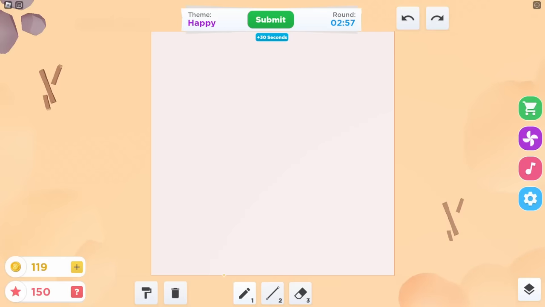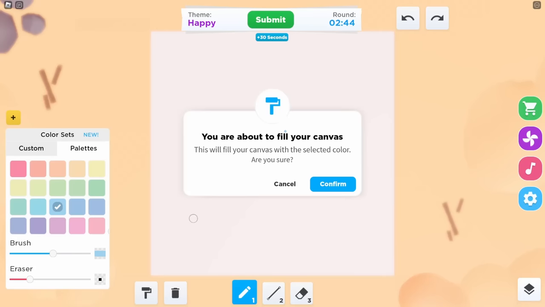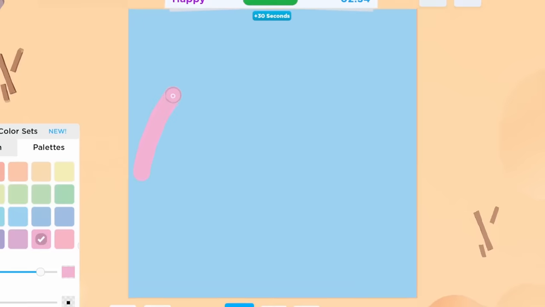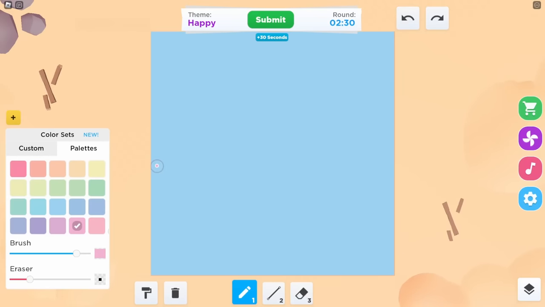Did I go? Oh, the theme is happy. How do I? Palettes. Ooh, look at that pastel palette. Oh boy. Oh, that's beautiful. Okay, wait. First of all, we need a sky color. Confirm. Beautiful. La, la, la, la, la. Oh, that does not... No, that's not good. No! How do I get rid of this text thing on the left? What's on the left of your screen? Like the text box.